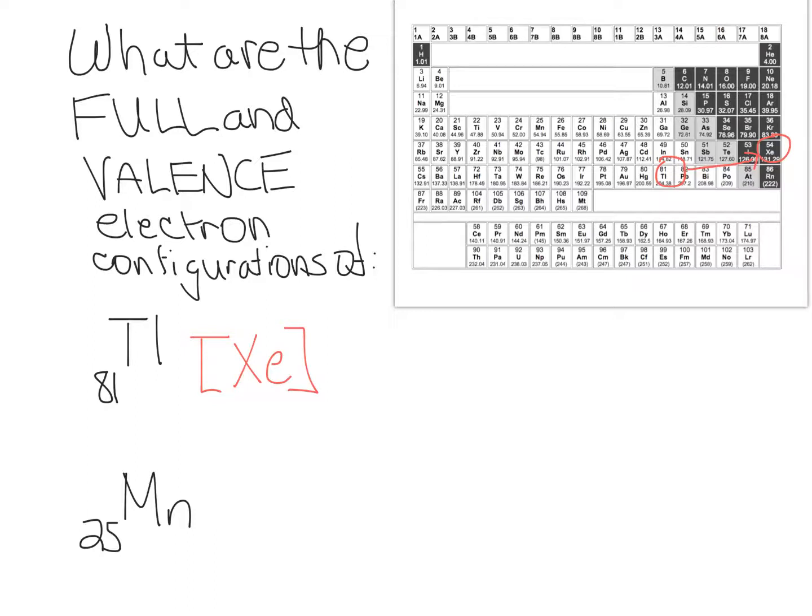So let me number the rows. 1, 2, 3, 4, 5, 6. Okay, so the first two electrons are in the s block, so that is 6s2. Now, don't forget that the d block is going to be the row number minus 1. But, as you can see, we have a little something going on here where it goes from 57 to 72. So it also passes through the F block.